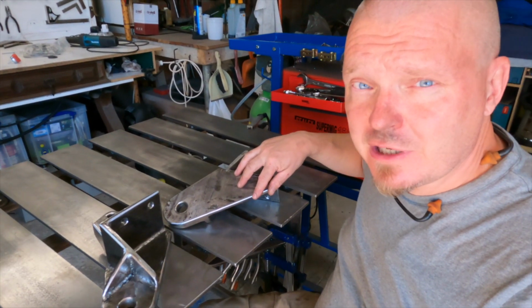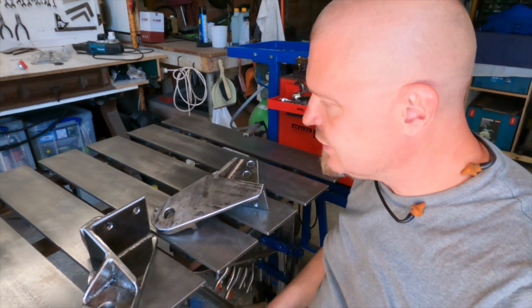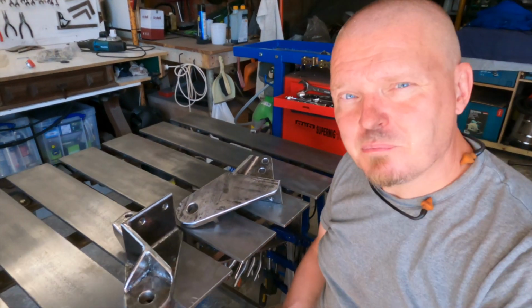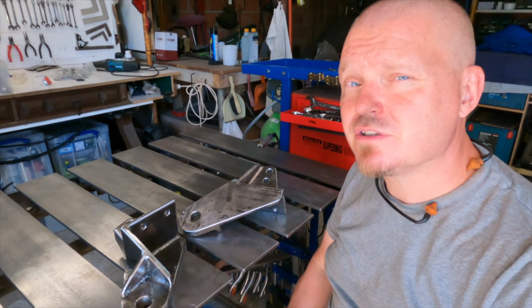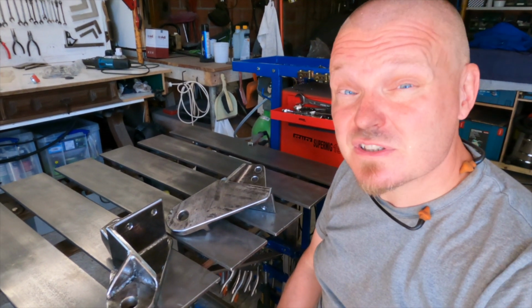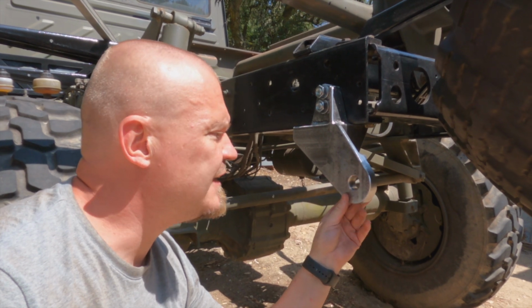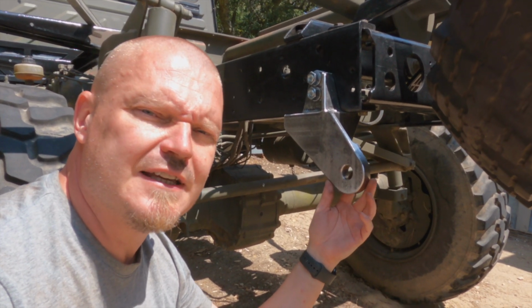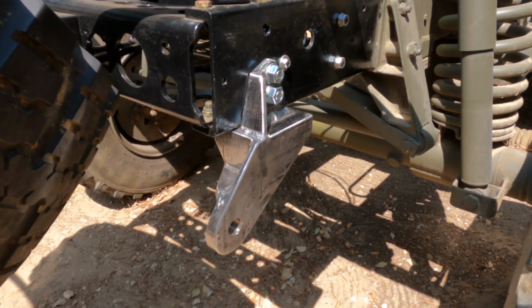I have now given them a little bit of TLC, mainly chamfered the edges and countersunk some of the holes and done little details like that. Before I slap some paint on them, I think I want to put them on the truck just to see what they look like. You know, for narcissistic reasons. Hey, they still fit. Excellent. So I think this is going to be good enough for an old army truck at least.